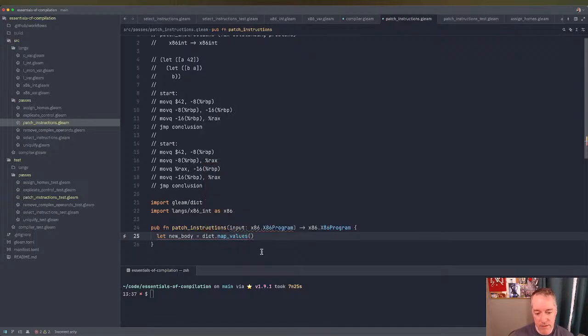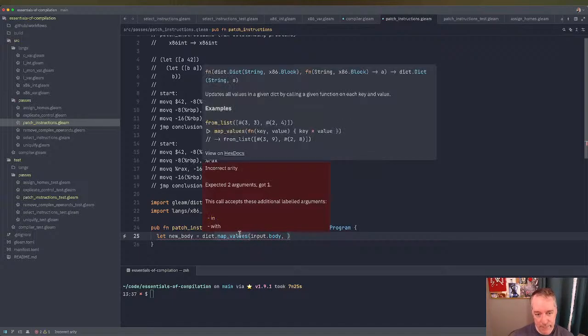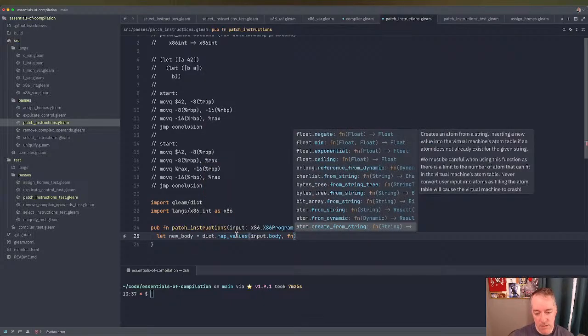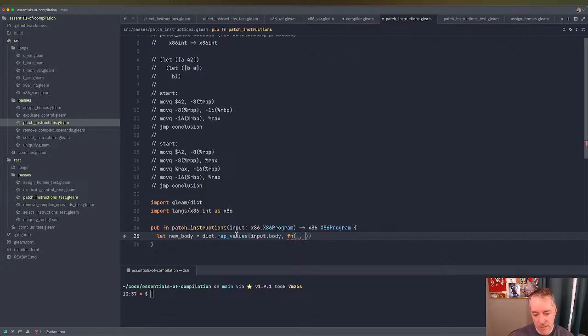Okay, so we give it the input.body, and then we give it a function which takes the key we don't care about, and the block.